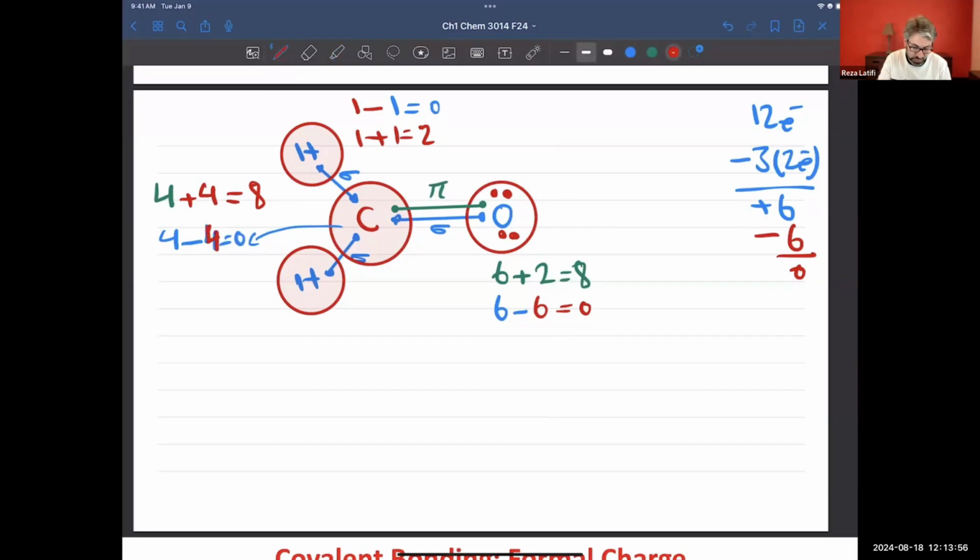Okay, so I got all the formal charges equal to 0 here, and of course this one also will be 0. And we can prove it. Hydrogen has 1 electron, and minus 1, it will be 0. So all elements are either octet or duet. That means they have 2 electrons, like hydrogen, so they're fine. And also the formal charges all are 0. So that's going to be the best Lewis structure for such a molecule.